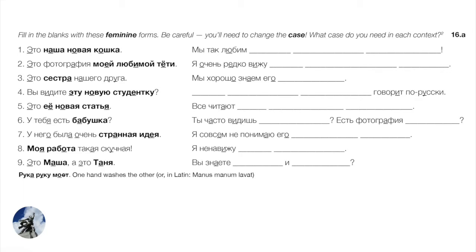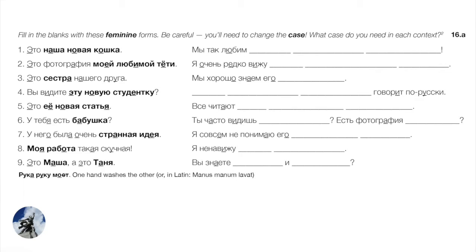We have a subject, we have a verb, we're missing a direct object, right? We so love our new cat, literally. Okay, so we've got to put наша новая кошка into the accusative. Я becomes у, я becomes ю, and that gives us нашу новую кошку. Мы так любим нашу новую кошку.